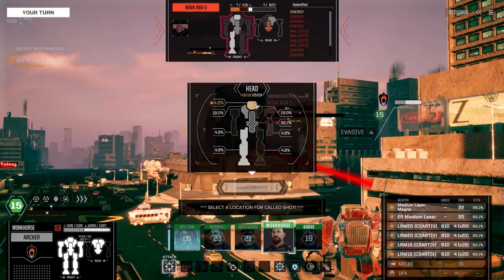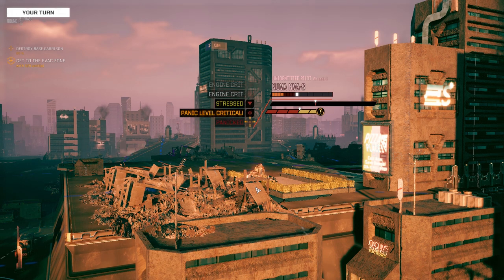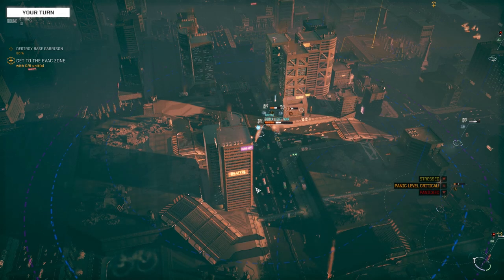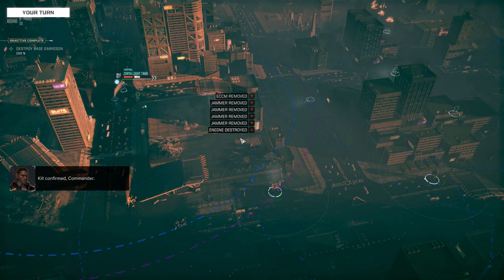I could try for a headshot, but that won't be enough to kill though, I don't think. Not unless we got both of them. God, he's still got so much here. Maybe we get super lucky? Nope. Oh, he's panicking though. Maybe he'll bail. Come on, Zar, make him bail out. Kill confirmed, Commander. Engine destroyed. Damn it!